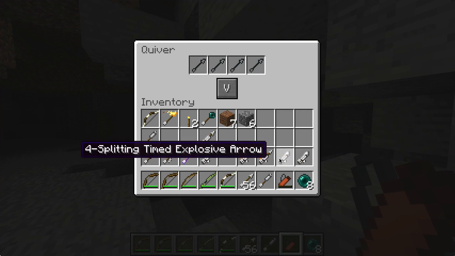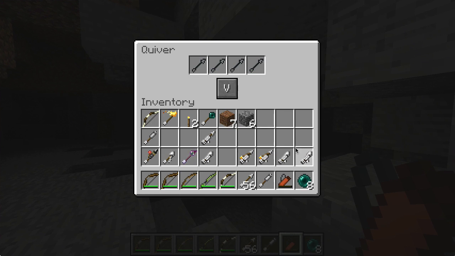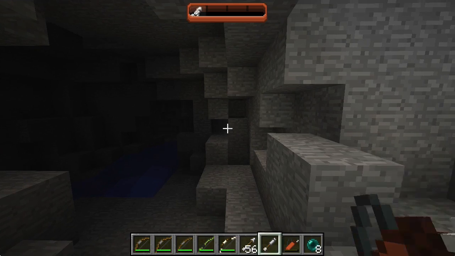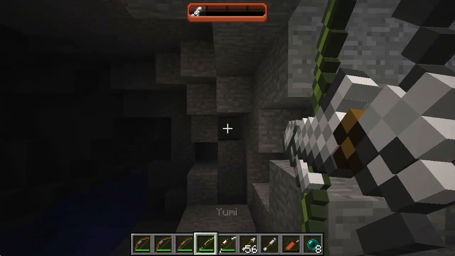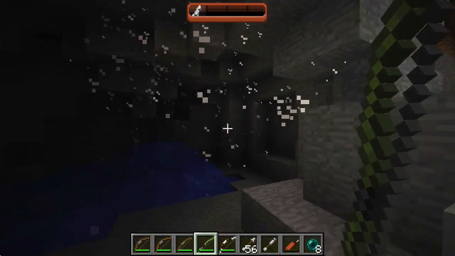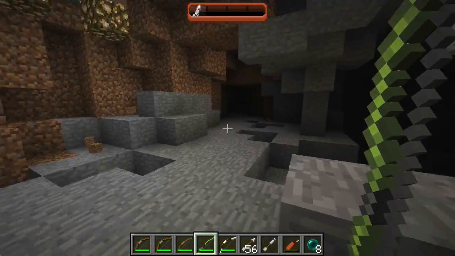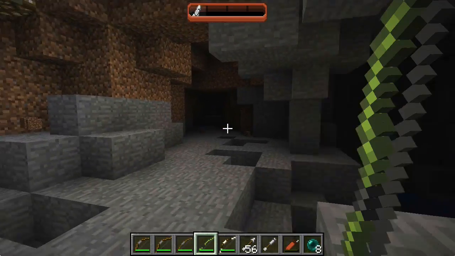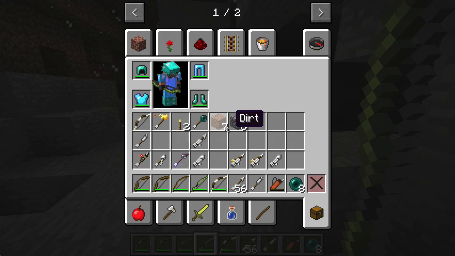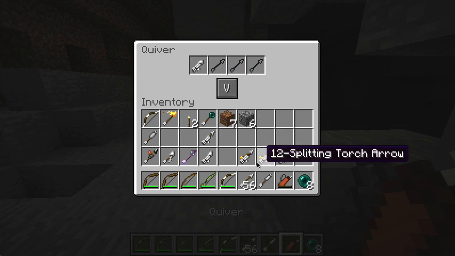An 8 splitting. I think I made a 12 splitting. Oh, nice. 12 splitting timed explosive arrow. So let's see what happens with this baby. Jeez. Oh man, that is awesome. It's like 12 creepers at once. That is amazing. Oh, I love it. Okay. All right, and what else did I make?